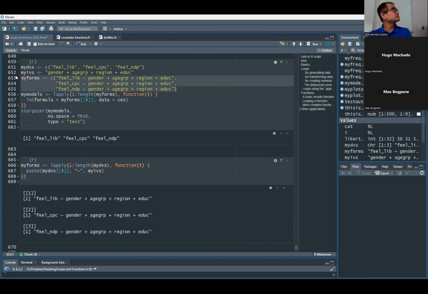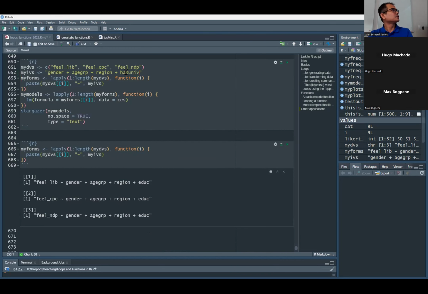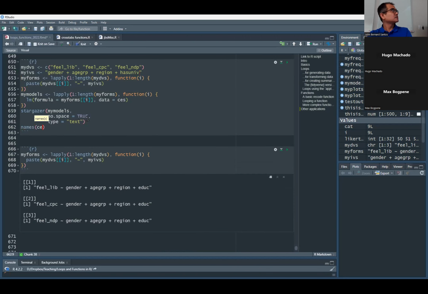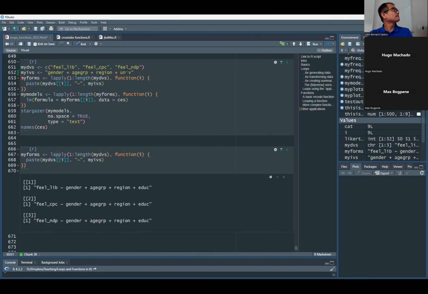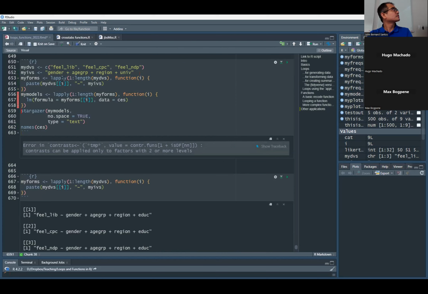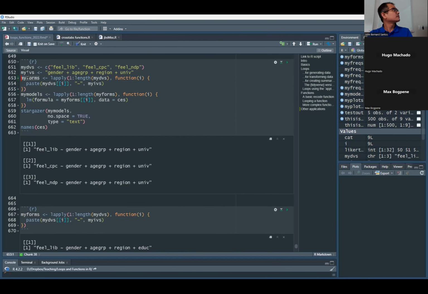instead of this. And then now, okay, well, maybe I don't want education as a factor variable. I just want it as a binary. My has uni, I think that's what it's called. Let me just see what it's called. Names, CES. It's just univ. Why is this not working? Oh, as.formula.